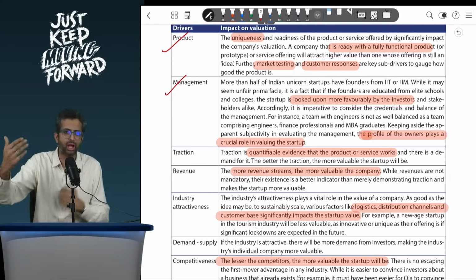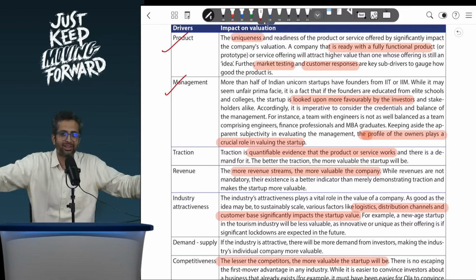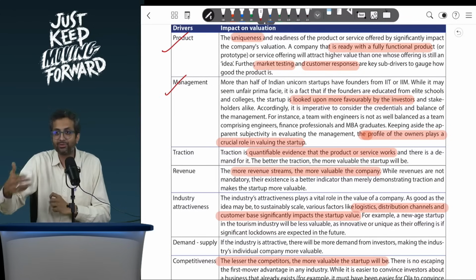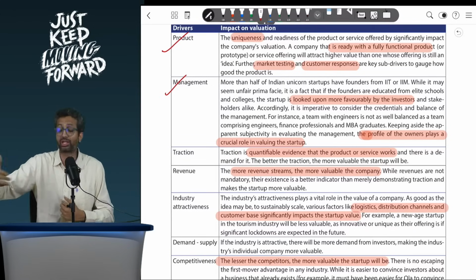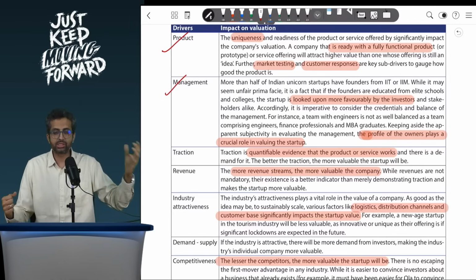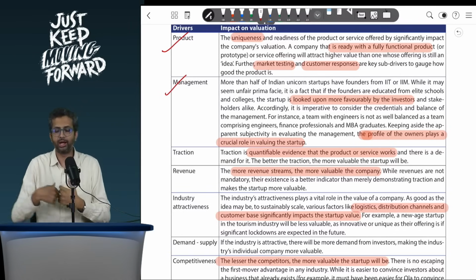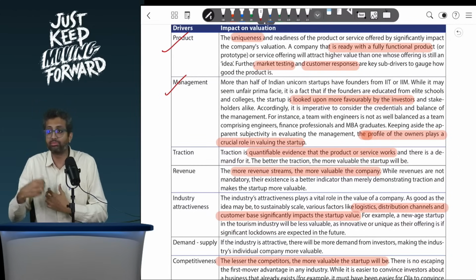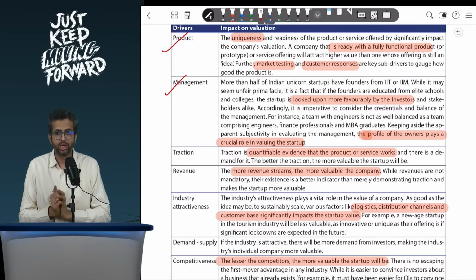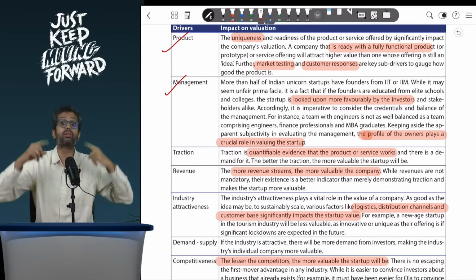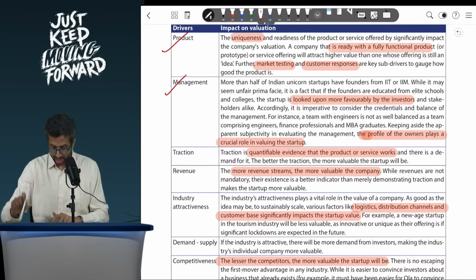I know that this is not the right time to talk about Shark Tank, but if you have listened to pitches on Shark Tank, a lot of times these sharks, which are a proxy for the investment community, get really sold on the management team, the story of the management, and hence that is also an important value driver, as we call it.